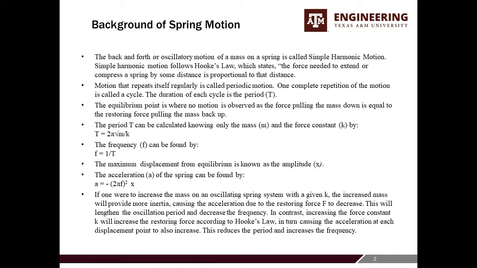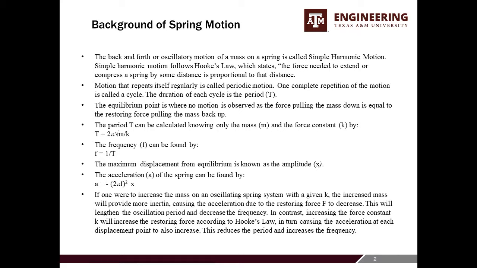So before we go into the depths of the lab, we're going to give a little background information on spring motion. The back and forth, or oscillatory, motion of a mass on a spring is called simple harmonic motion. Simple harmonic motion follows Hooke's law, which states the force needed to extend or compress a spring by some distance is proportional to that distance.